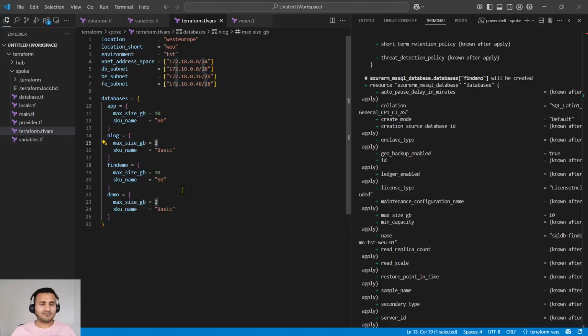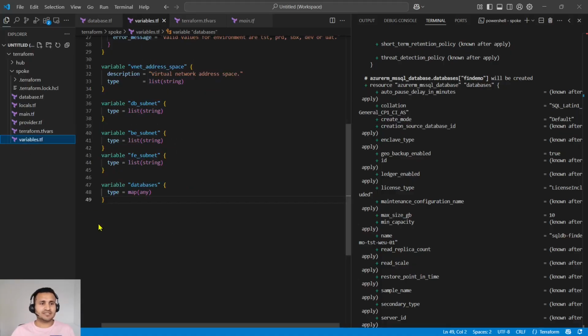But if you have a map with multiple types, like I do have number and string both, what I can do is go to the variables and define map of any, which will include numbers, strings, and whatever other types you have. So whenever you are defining the map, you have to make sure that you use all string values, or if you are going to use a mix, then use any.